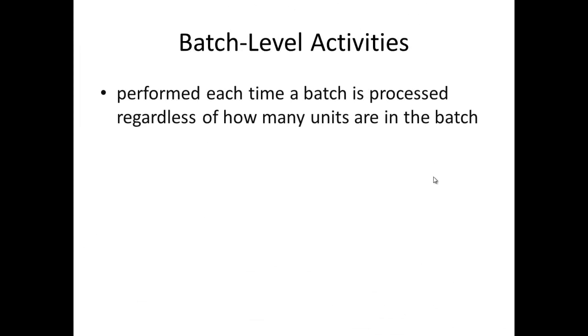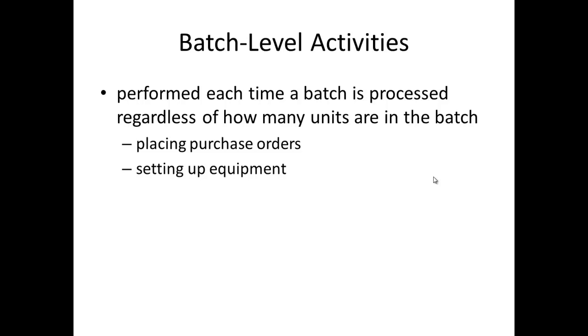At a batch level activity, this is performed each time a batch is processed, and it doesn't matter how many units are in the batch. Placing purchase orders, it doesn't matter how many units are involved in that. The activity of placing the order is what we're talking about. Setting up equipment, arranging for shipments. Once again, these don't matter how many units are involved. You still have to set up the batch to be run.